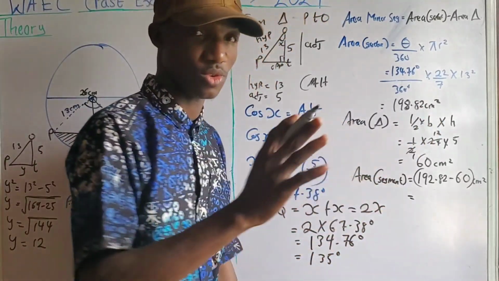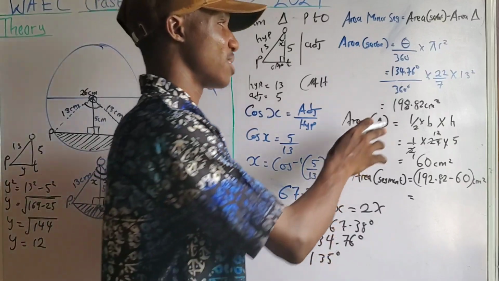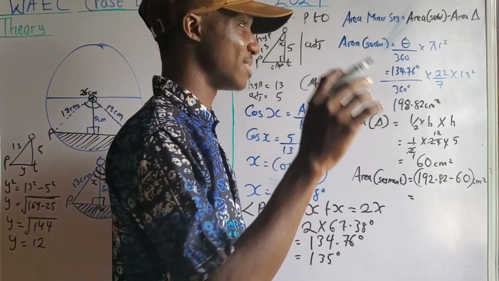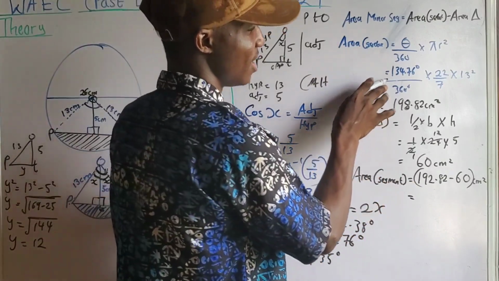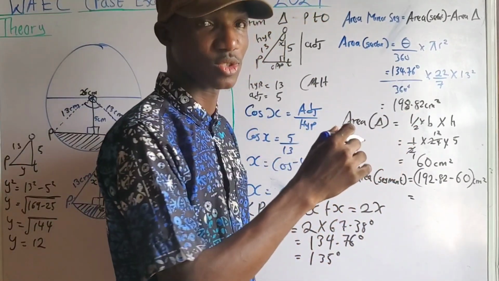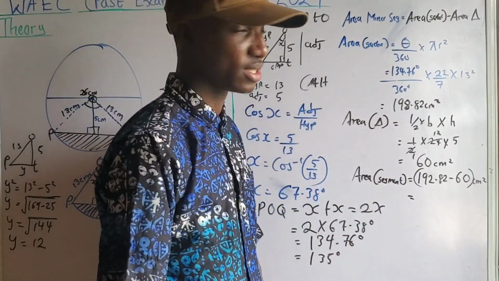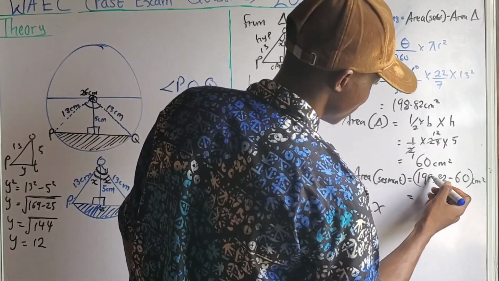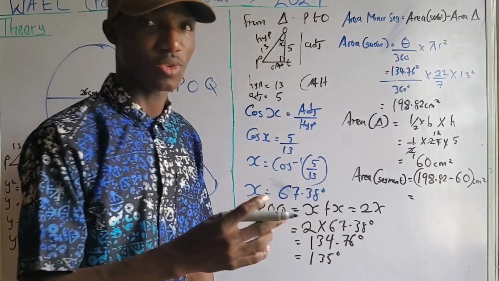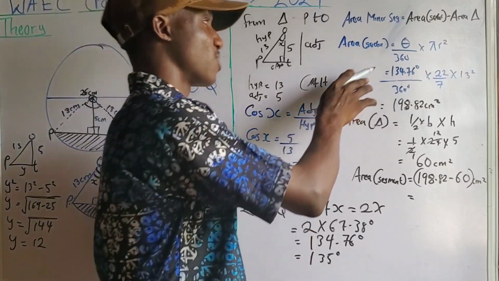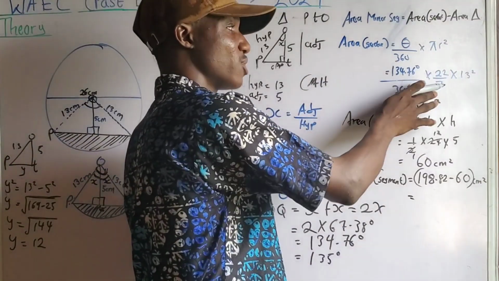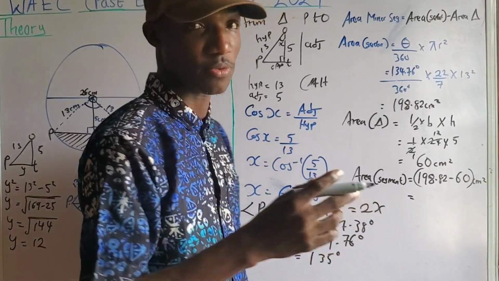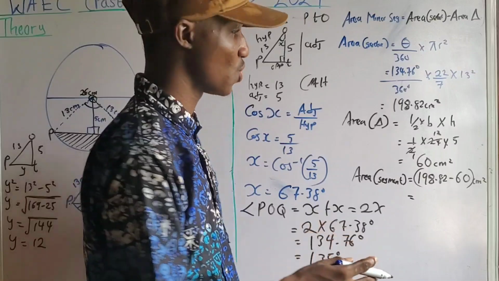You get what I'm saying. The reason why I made the mistake is because I didn't do it step by step. I just simplified at the same time, so I made a mistake. If you simplify this, you're going to have 198.82 centimeters squared as the area of the sector. So the value that will be here is 198.82. This is where I made the mistake. If you punch your calculator, you get 198.82 centimeters squared, but I wrote 192 before, which is incorrect. So I corrected it now.